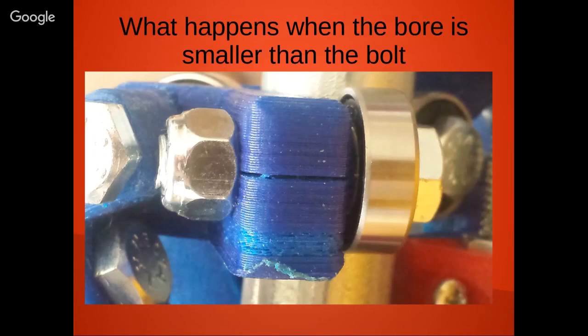If you want to build one of these yourself, this is something I learned the hard way: you probably want to run a drill or reamer through your holes, because if your bore is smaller than your shoulder diameter when you bolt to a 3D printed part, you can get some cracking, and that's one of the things that I was experiencing here.